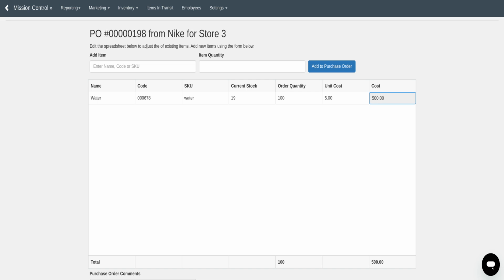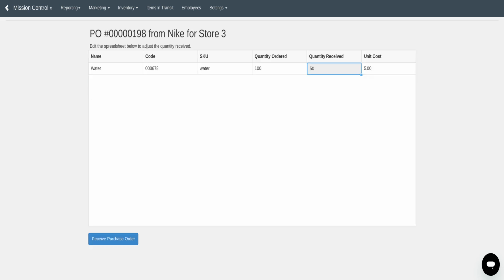We've created a new purchase order to demonstrate how partial receipt of a PO will look. We marked the purchase order as sent without sending an email, and now we're at the point of needing to receive our inventory, but we've only received quantity 50 out of 100. We will indicate quantity 50 has been received, and then select Receive Purchase Order.